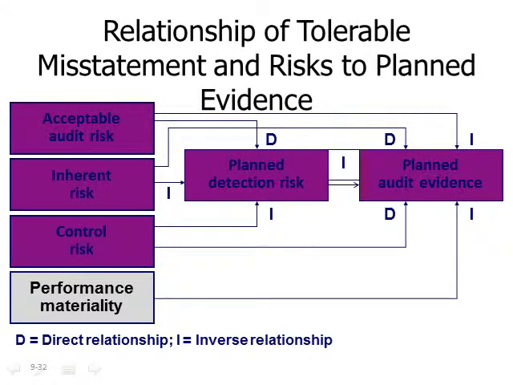So as the auditor perceives a greater risk that controls will not detect a material misstatement, the auditor's risk tolerance for detecting material misstatements will decrease or tighten to minimize the risk of error. Similarly, if detection risk decreases, the auditor will need to gather more evidence to minimize the risk of failing to find a material misstatement.